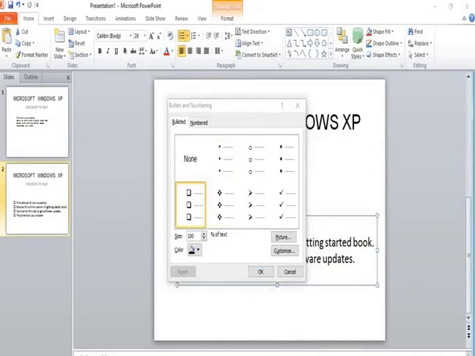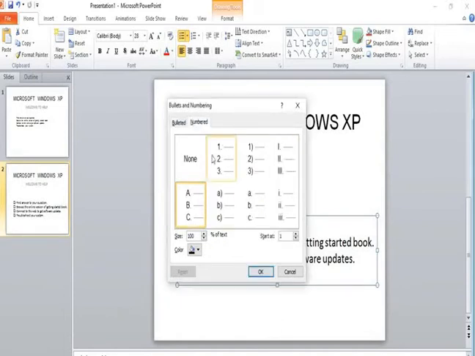This feature is used when you want to number certain lines of text. Well, there are different types of numbering patterns available. When a bullet is attached to a line, all other lines that follow the line will have a bullet attached with it until you stop.